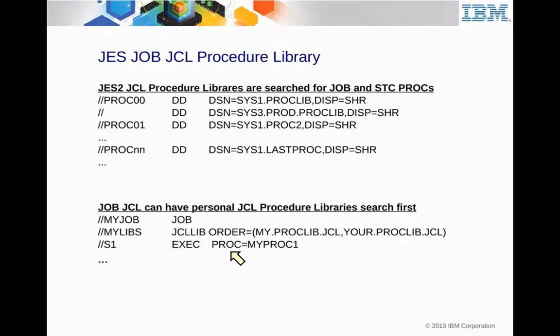Also, you might notice this statement here where I said EXEC PROC equal MYPROC1. That is syntactically the same thing as just saying EXEC MYPROC1. Because on the EXEC statement, you can say PGM equal, which is an executable program, or you could say EXEC MYPROC1, and it knows it's a proc because you didn't put PGM in front of it. That's also the same thing as saying EXEC PROC equal MYPROC. So EXEC PROC equal MYPROC is identical to EXEC MYPROC1.